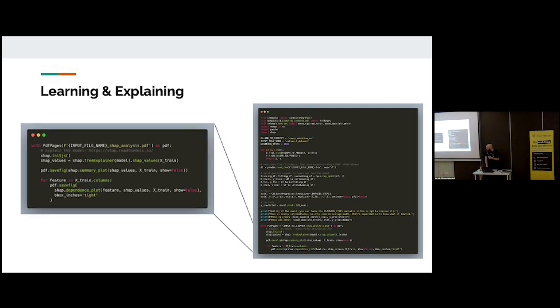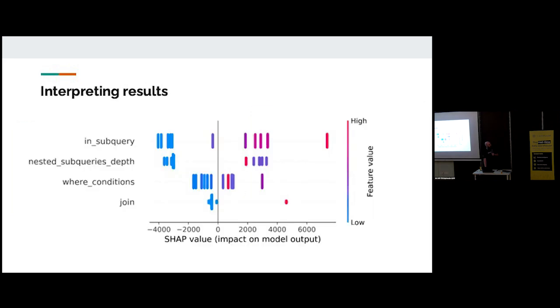And then you have the last part, which is the very interesting part: how to explain the model. It's something called SHAP. The first thing that I'm saving is a summary. It's going to look at the different metrics that we used, and tell us overall how impactful they are or not. And then I'm saving some dependence plots, which look metric by metric and dive into each one. So what it looks like is something like this, and there is a ton of information there.